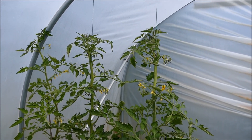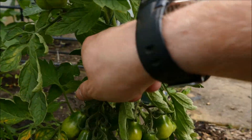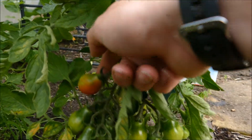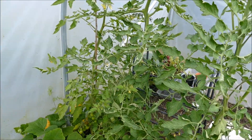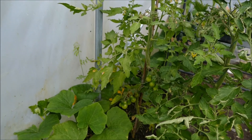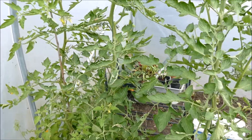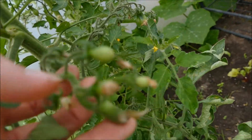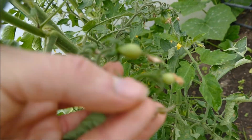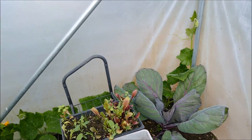Some of the summer tomatoes are already starting to grow quite well. These are small cherry plum tomatoes - I think they're supposed to be orange in colour. You can see some are starting to ripen up there, and there's quite a lot setting with plenty of flowers coming along so there should be a good crop. The lower trusses are well set and the upper ones are just starting - they look like they haven't set but I'm pretty sure they have, and some more beetroot down this end.